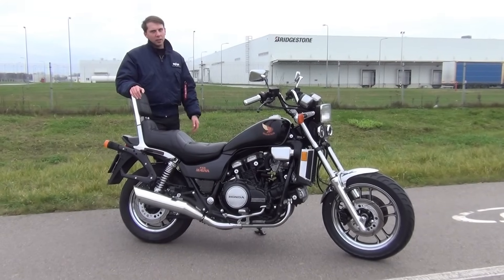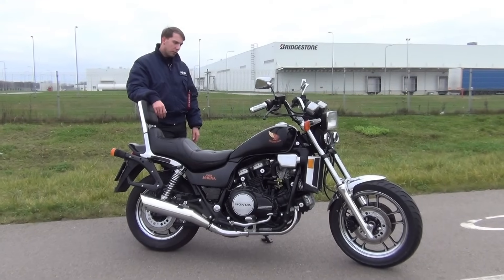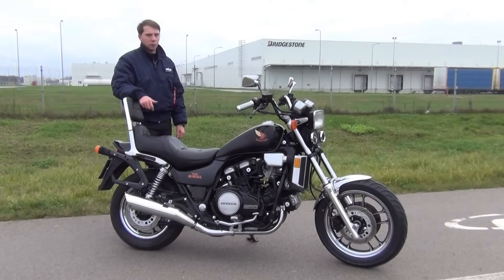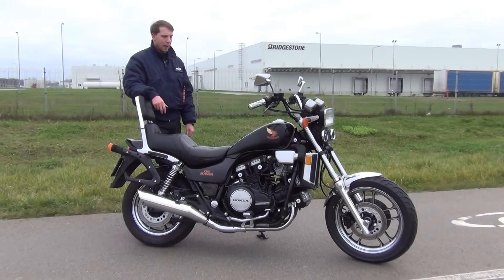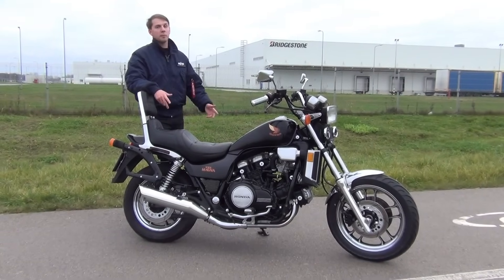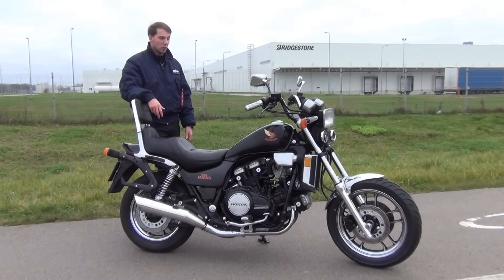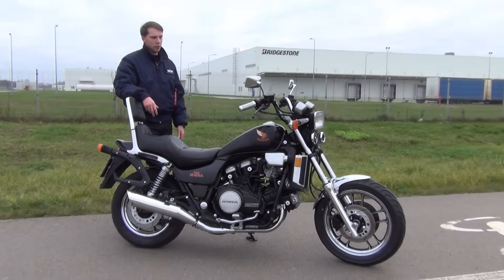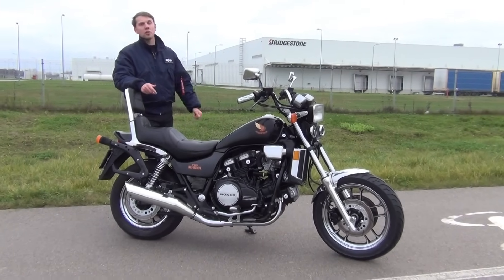If you're thinking about touching the road with your knee, that's not the bike for you. To sum up the review: who would I recommend the bike to? If you like classics, if you're looking for something different, if your budget is limited but you still like performance and economy, and you don't want to mess around with too much servicing — this is the bike for you. The price depends on where you live. In the UK, we're talking about 2, maybe up to 4,000 pounds, depending on service history and general condition. Definitely recommend it to the people I mentioned.